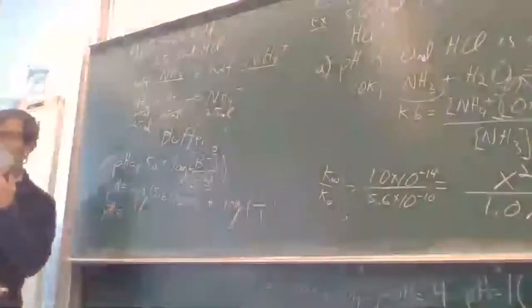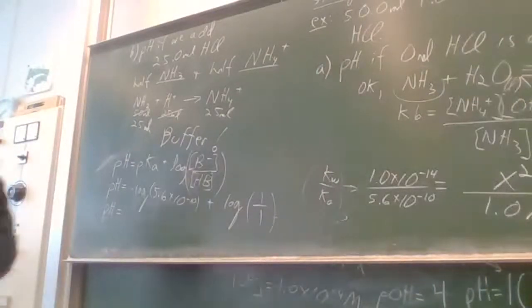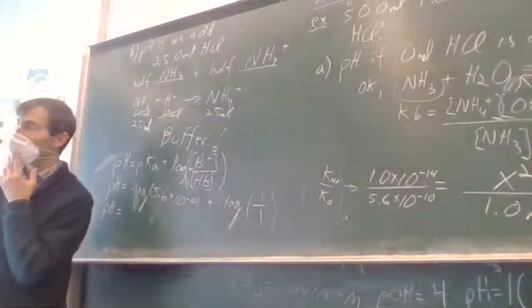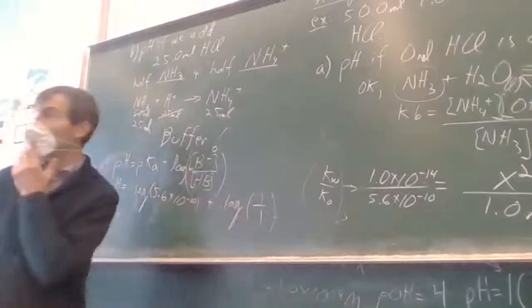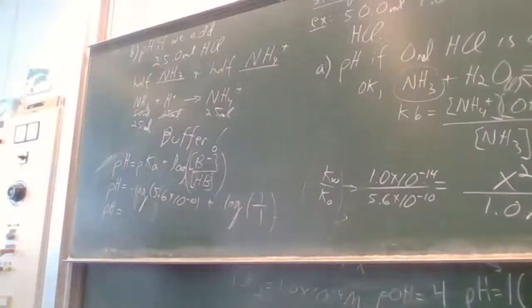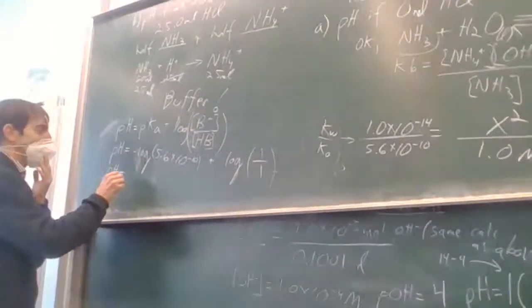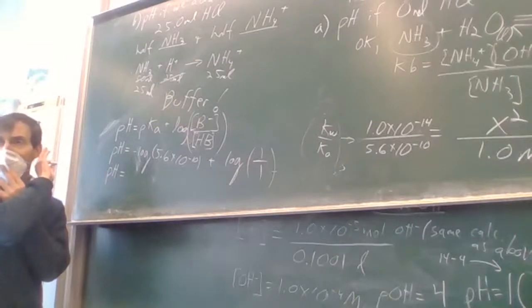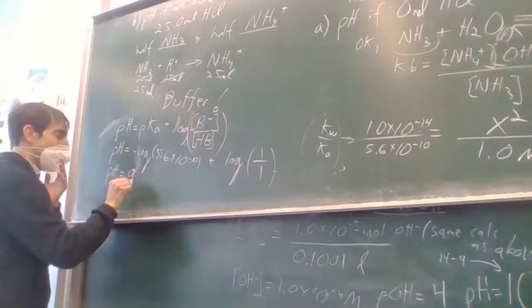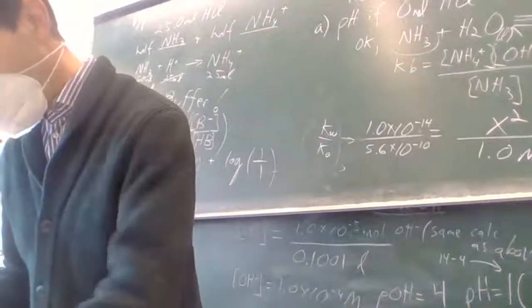I have a question. If you know that it's a 1 to 1 ratio, do you just ignore the fact that you have to add the log? Log of 1 is 0. If it's multiple choice, don't even mess around with it. If it's an FRQ, write log of 1 to 1 just to let the grader know you know what you're doing. Okay, what do we get for the pH, folks? 9.3. Thank you. Super.